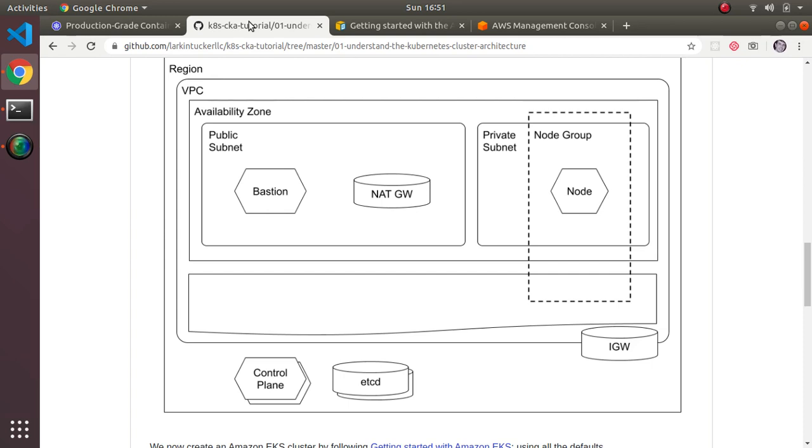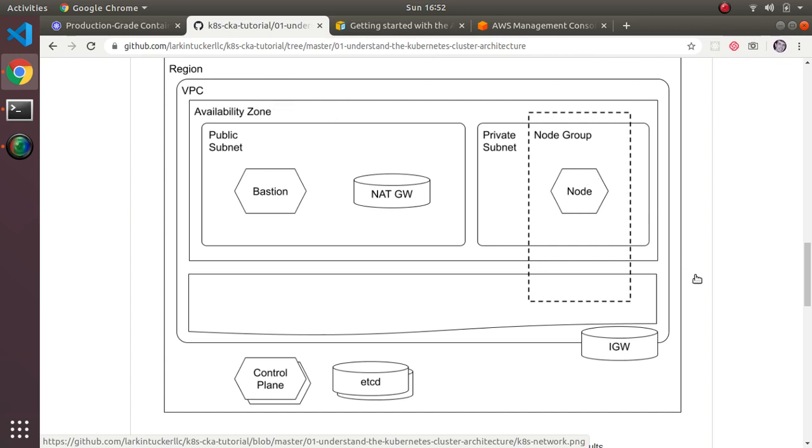When you do that, one is you get a highly available solution, where you actually have a separate control plane and separate etcd database, right? They're redundant, and these are spread across multiple availability zones. And then you also have the option, which is the preferred option, to create a public subnet and a private subnet.